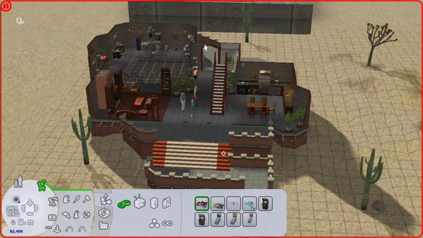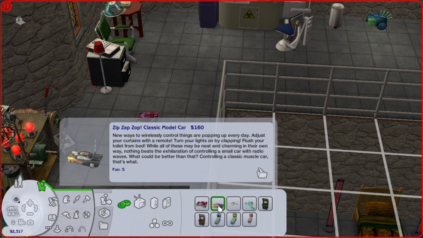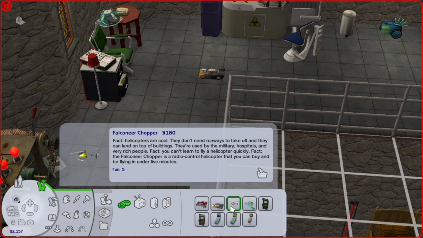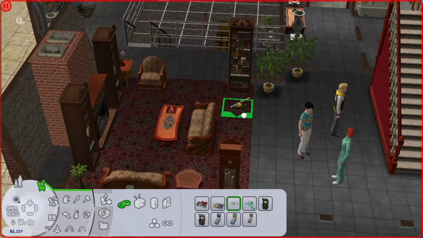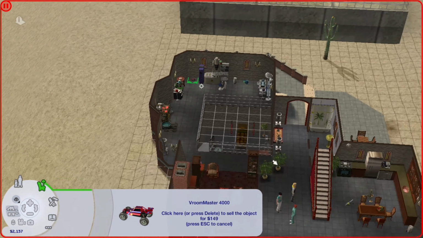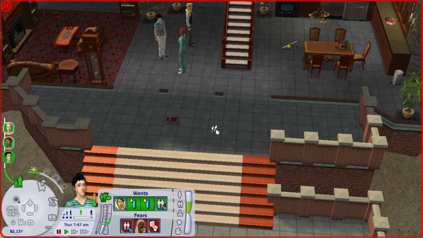Actually, I'm gonna have them all just kind of, no, not in the Nervous pit. Okay. There's Zip Zap Zop classic car model. And then there's the helicopter Falconeer chopper. So actually, oh, there's more room over here. I'll just have them use this one, the Room Master 4000, and the chopper one. So we're gonna see this one first.